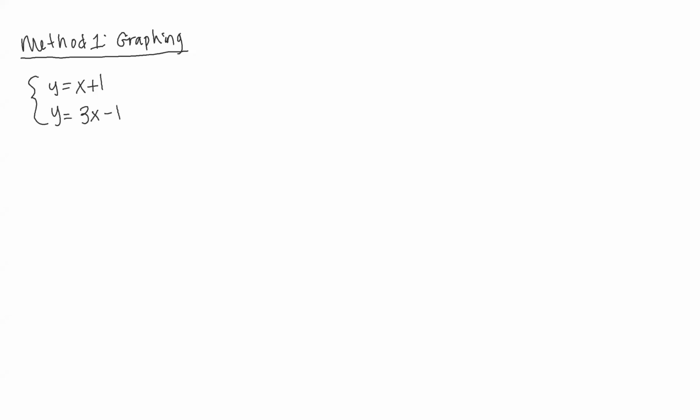Here's what I'm going to do. I'm going to use the slope-intercept form for graphing. This is something that we discussed in 7.2, okay? For the slope-intercept form of graphing, we want to make note of what the y-intercept and the slope are for both lines. So for the first line, I'm going to end up graphing it in red. My slope is 1. And remember, when you're graphing, you want your slope to look like a fraction. So I'm just going to write it as 1 over 1. And then my y-intercept is 1.